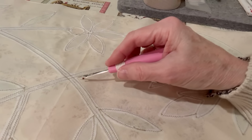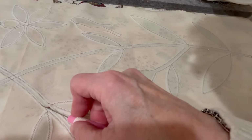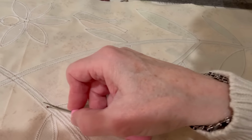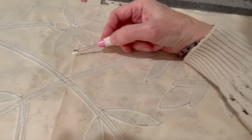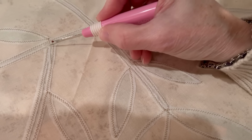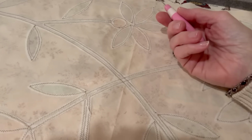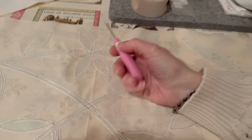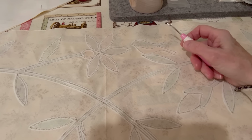Now, the part that's hardest is the stem because it's not very wide. I can run this along one side, but when I try to do the other side, it doesn't grab because there's not much. So I take my little scissors and just trim. It might not be necessary. Like I can see a spot where I didn't finish trimming that piece. I may go back and just take that out. It may not make any difference at all, but I don't want it to be stiff on the front of the quilt. So that's my process. That's what I do with the raw edge applique.